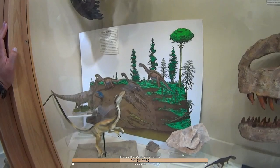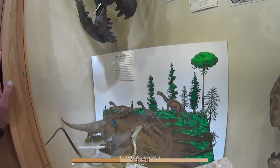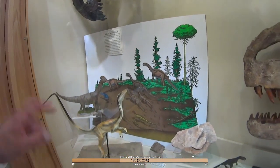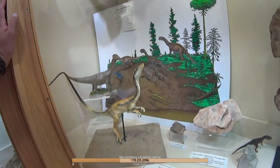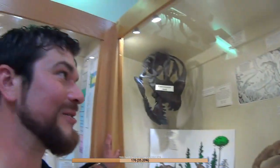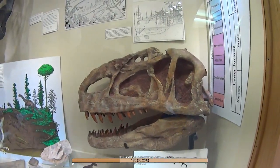But yeah, so this is when you've got these enormous sauropod dinosaurs like Camarasaurus here, and Apatosaurus, Diplodocus, and Barosaurus, moving across these great big floodplains, browsing on trees and on fern prairies. And you've got all kinds of meat-eating dinosaurs running around, doing their thing, trying to make meals out of these larger sauropods. You've also got stegosaurs like Stegosaurus. You've got ornithopods like Dryosaurus and Camptosaurus. And you've got Monolophosaurus in China.